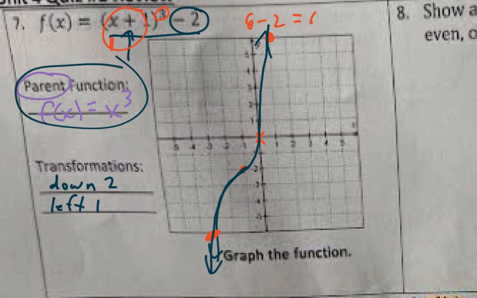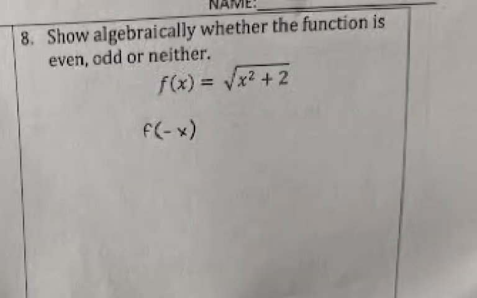Actually, that should be negative 8. So that was wrong right there. It should be 2 more spaces down right there. Again, if you plug in negative 3, you'll get negative 2 cubed is negative 8, minus 2 is negative 10. So it's going to be a little bit further down there. But anyways, hopefully you get the right idea here. Okay, hopefully that helps. Now let's look at number 8 here.